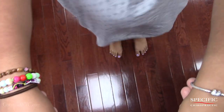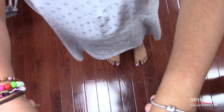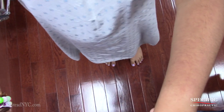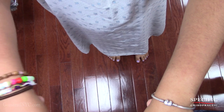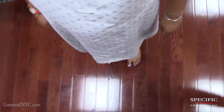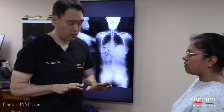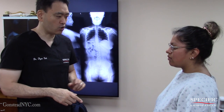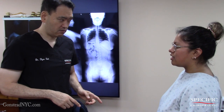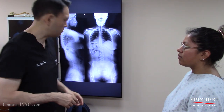Do you feel that difference, the pressure you're putting onto my hands? Which one's stronger? This one feels stronger. Feels stronger, right? And you're not putting too much pressure on your right hand, correct? Correct. So what's going on is this, and I'm also noticing, when you're raising your knees up, which side did you feel was a little harder to do, your right side or your left side? The right side. Your right side's harder, correct? Yeah.